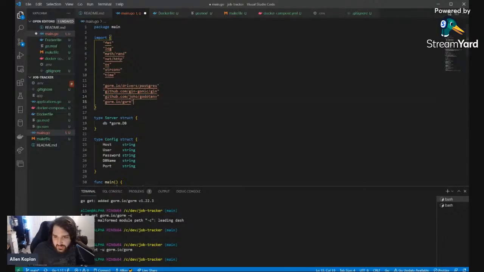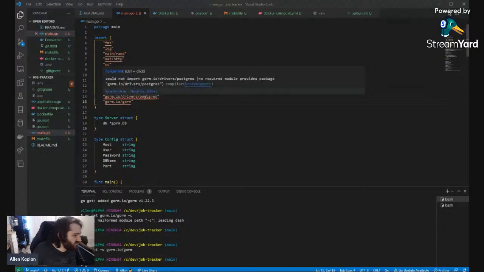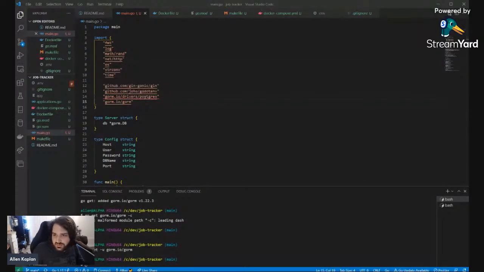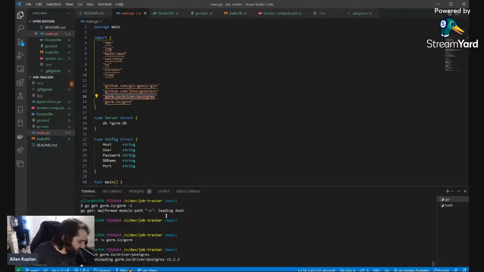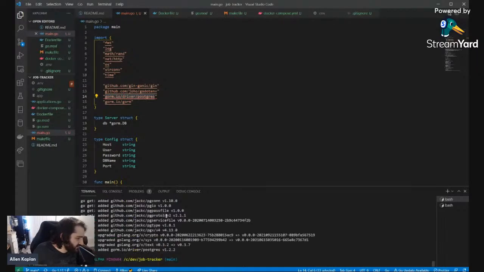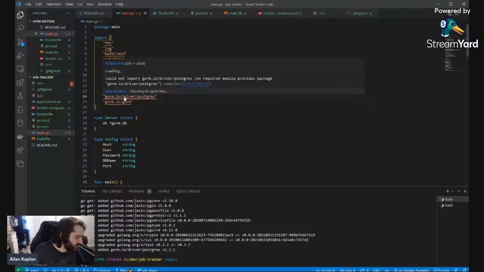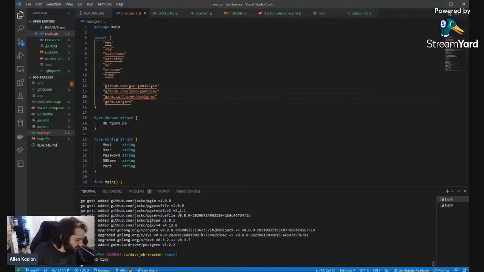Form IO drivers, Postgres, make sure if there's any comments. Cool. This is called driver, not drivers. Cool. Let's bring in the Gorm driver Postgres here, which will be what we need. Maybe need to go get it. Great. And it's added. So it's saying can't find it, but I'm sure it'll find it in a second. We'll do go mod tidy in the meanwhile.